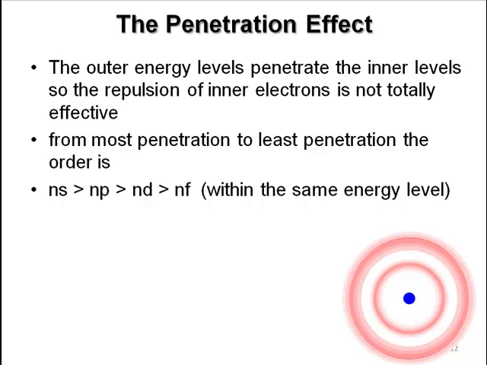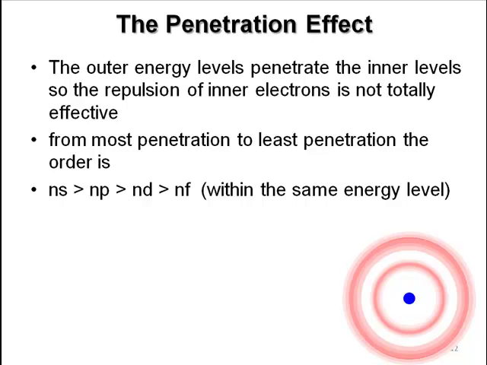How does it get there? Yep, good question. What do you mean by penetration? Penetration means that if you have, let me see if I can draw this, an s orbital here, the 1s orbital is smaller than the 2s orbital. So the electrons from the 1s will be found in this space 90% of the time. The electrons from the 2s, they're in a further energy level, but they could be found out here, or they could be found in there as well, because they're both spherical.